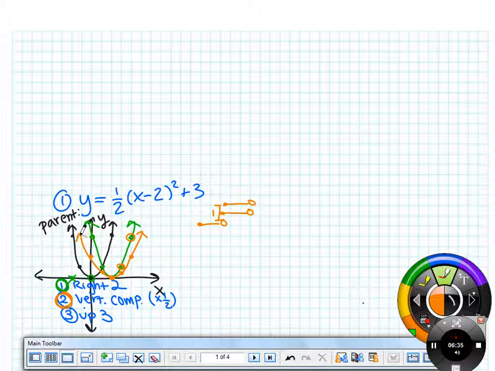And does it meet your expectation? Ask yourself. Does the orange one look like if you took the paper to the green one and kind of squashed it from the top and the bottom, it would spread out like you see the orange one doing? Okay? So then the very last thing that we have to do is we have to move the whole graph up 3. And so I'll draw our final answer on its own set of axes so that we can see it clearly.